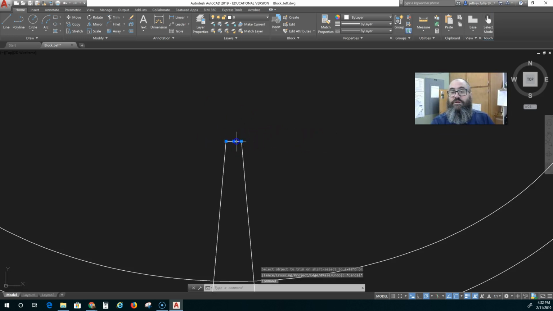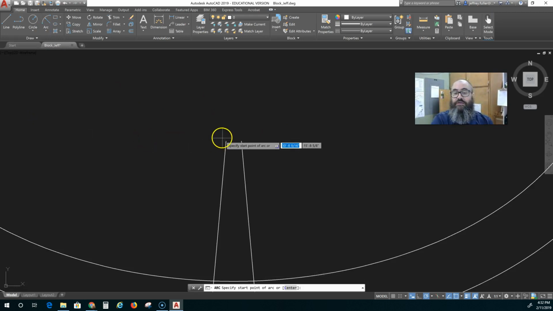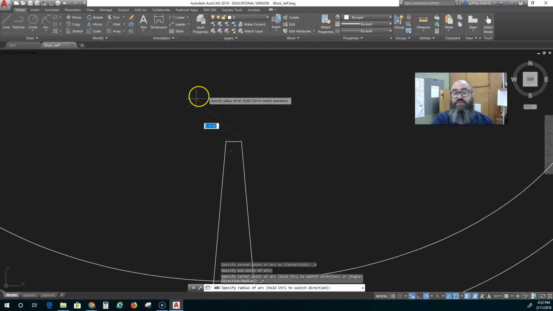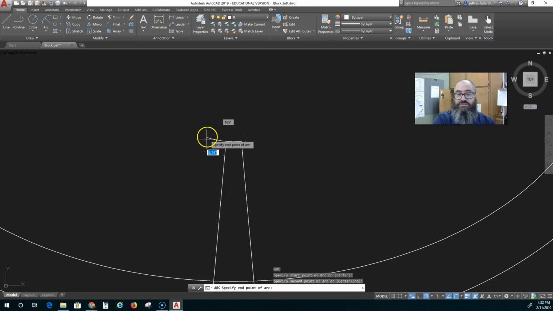Okay, and now I'm just going to go ahead and get rid of that, unless you want the end of it to be square. Delete. Delete. Okay. And I'm going to try a little bit different arc this time. How about start end radius? And again, you have to play with this to get it going in the right direction. I'm going to click on the left first and then the right. And you see it's not going in the direction I want it to go. So we're going to redo that. I'm going to click enter to get back into the tool. And then we'll click on the right side and then the left side. And then I should be able to get my arc to go the direction I want.